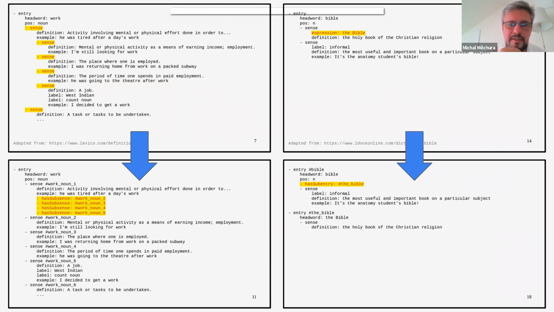Another aspect is that there seems to be a tendency in lexicography generally in recent years, not only in my proposal today, toward flatter structures, so that we don't have so many sub-entries, for example. We elevate everything to the level of top-level entries, right? That's definitely a trend, and my proposal is taking it even further and saying we should do it not only because it's a good idea from a usability point of view, but also because it makes the data structure simpler internally, so it's more IT friendly.